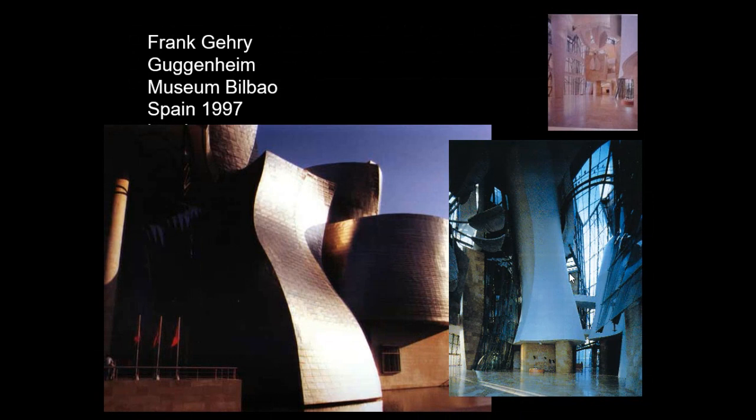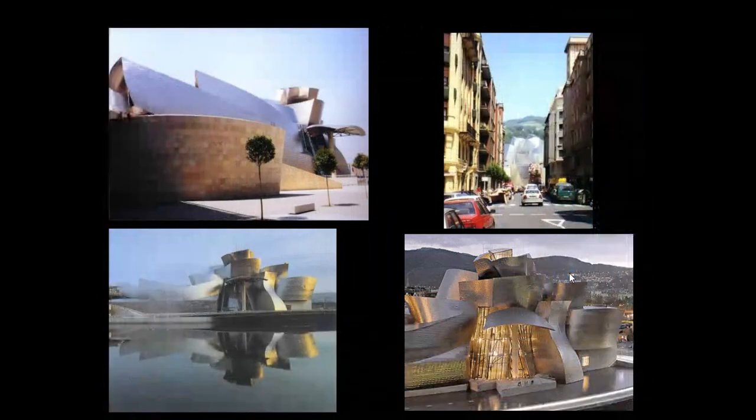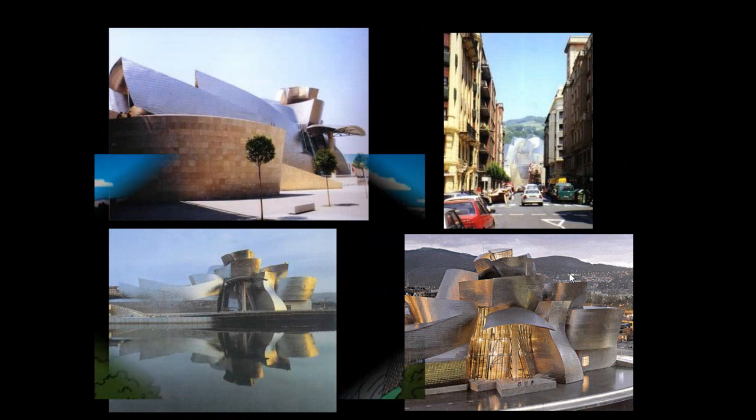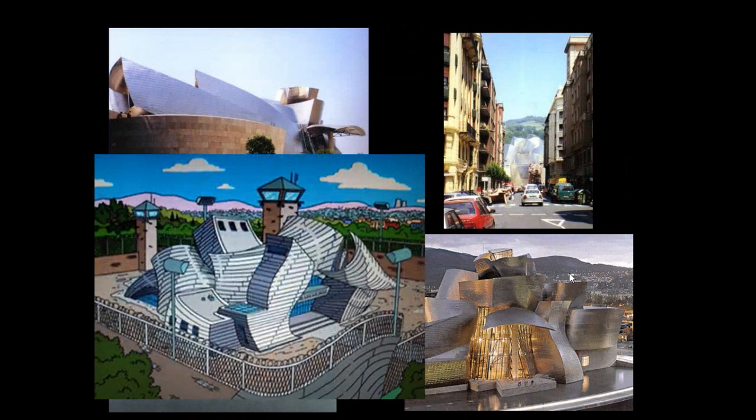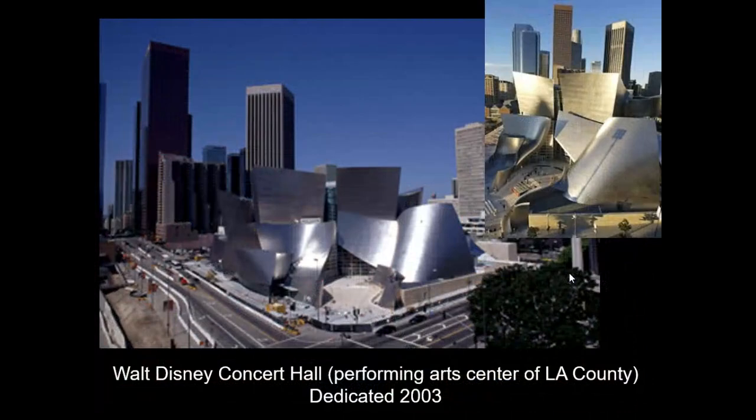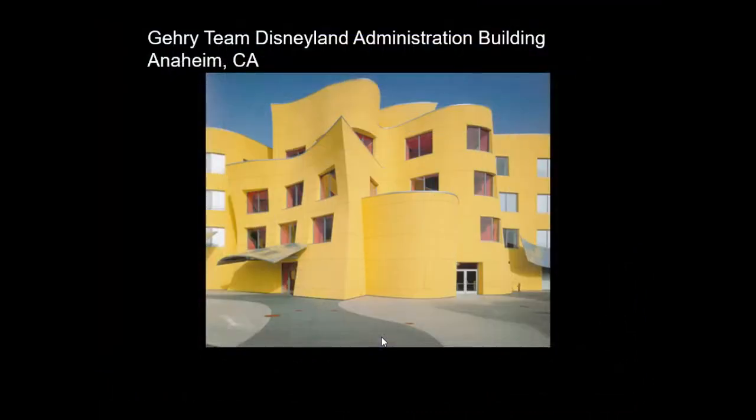This is his design for the Guggenheim Museum in Spain, which has no real 90-degree corners in it anywhere. It really looks like it came almost from another planet. You certainly can see the similarity between that design and his design here for a concert hall in Los Angeles. You'll never mix up international style with postmodern style, right? They're extraordinarily different.